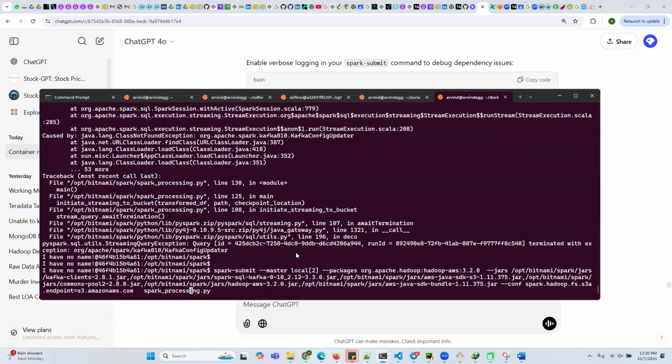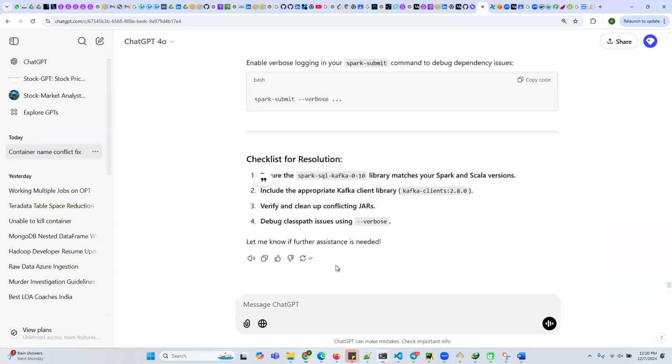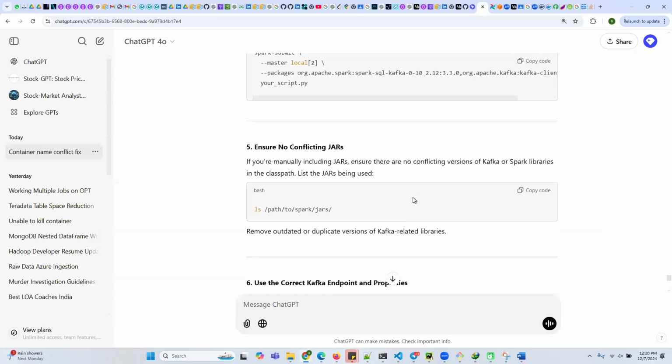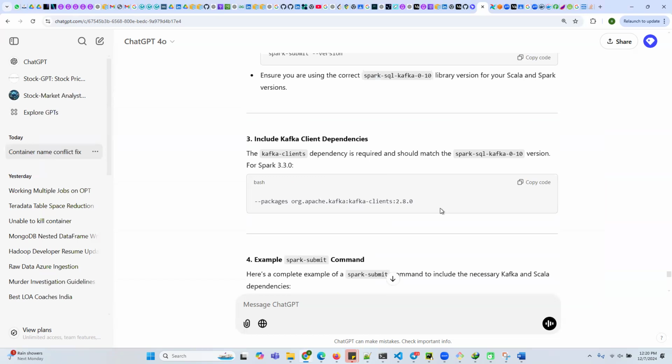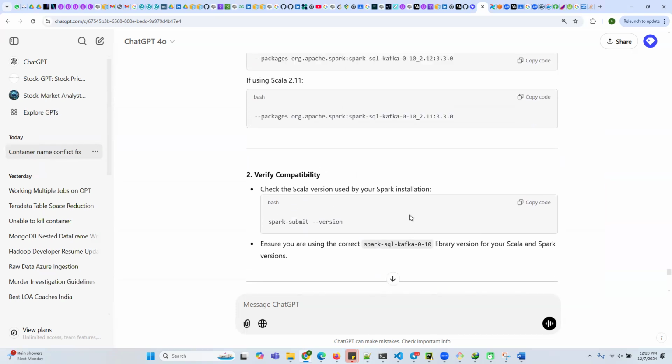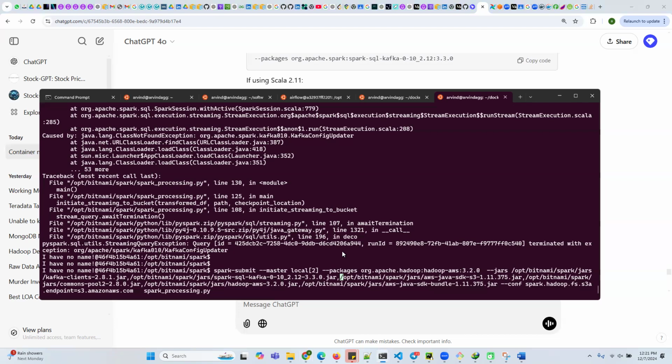Oh, yeah, Spark SQL. But through the jar it is not taking. Without the jar, we try.